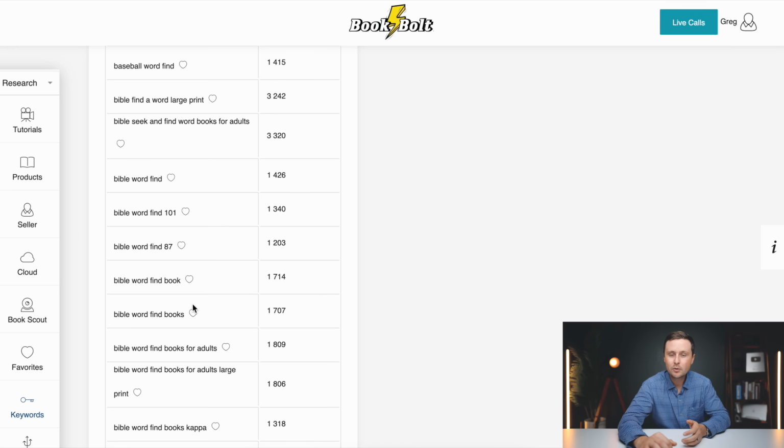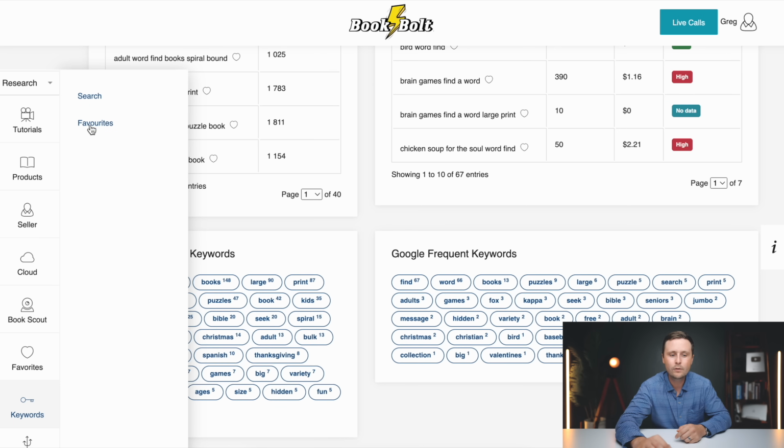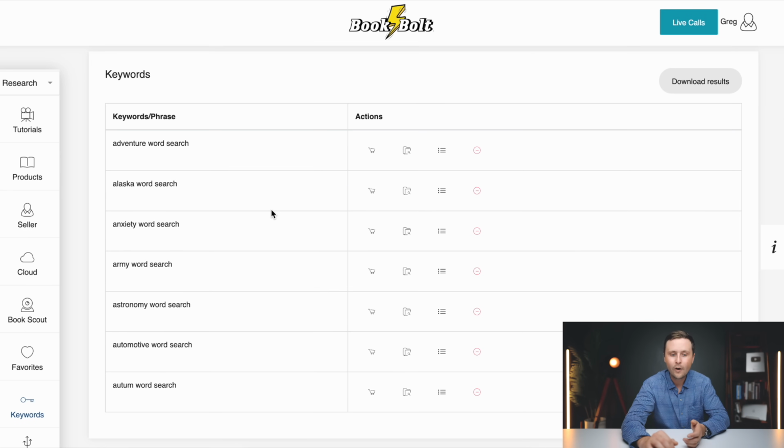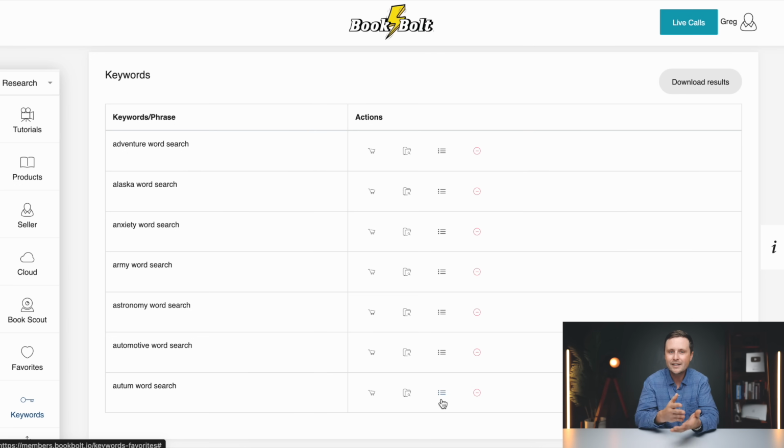And once you've got the ones that you are interested in starting hearted, then we go back to the next step in this process, which is to click on keywords again, and now go over to favorites. So in your favorites, it's going to list all of the ones that you have hearted. So they're all going to be listed on the left side. And instead of telling you again how many people are searching for that every month, instead we can click on the 3 lines for each of these. This is going to pull up the details about that niche specifically.